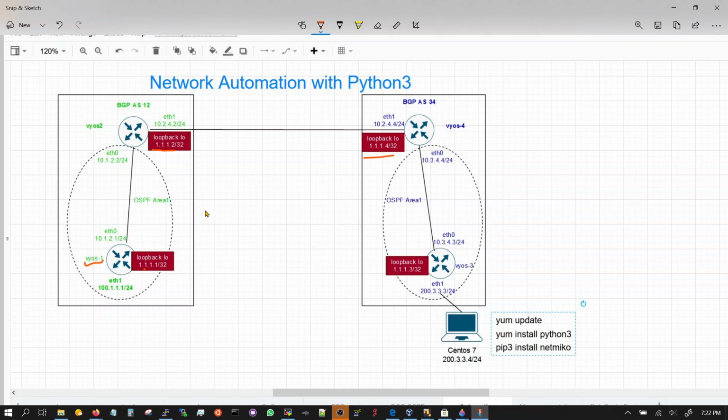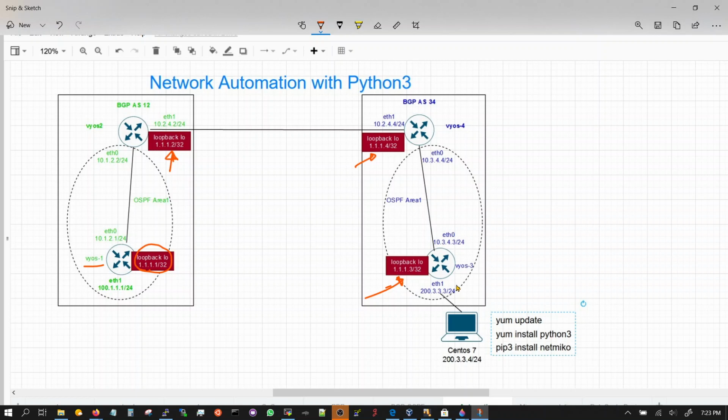And if you have the routing configured from the previous video, that is great. If you do not, you would advertise loopback 0 for VIOS1 in OSPF, and it should get to its neighbor. And then this loopback I'm advertising in BGP, and so is the case with this one. Both are BGP advertised, and I'll hopefully remember to show you the configs, but this is not a routing video, it's just automation. And you can test it any way you want, but this one is also going into OSPF.